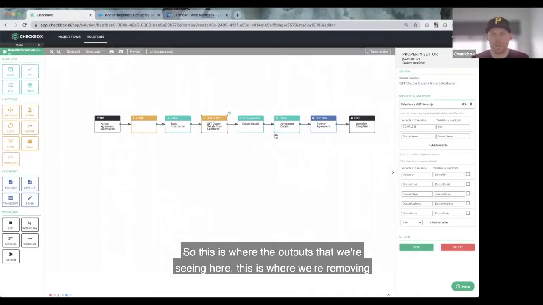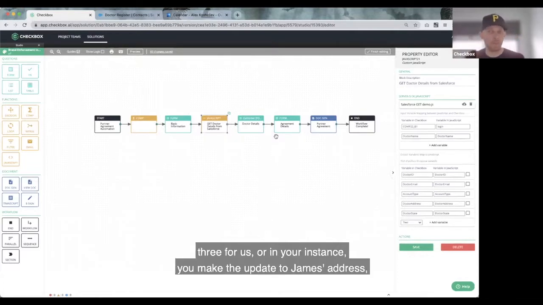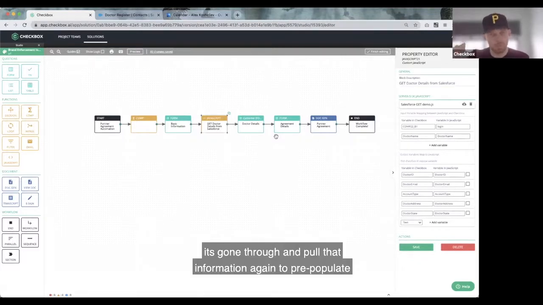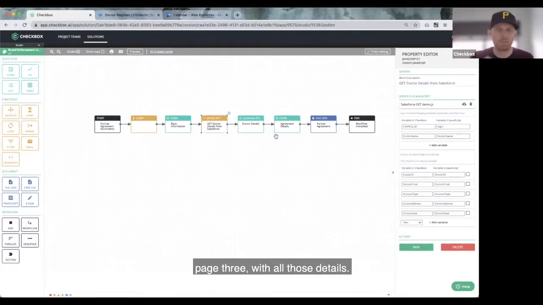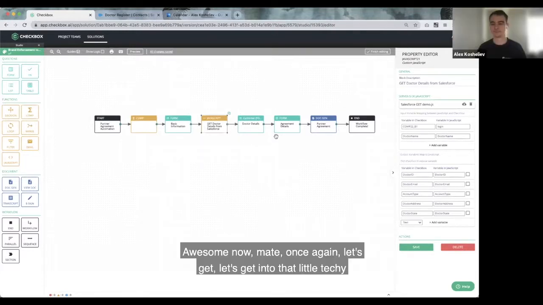So this is where we're removing that double handling of information. This is where the JS will go through, pull that information and populate it on page 3 for us. Or in your instance, you made the update to James's address, it's gone through and pulled that information again to pre-populate page 3 with all those details. Exactly right. Awesome.